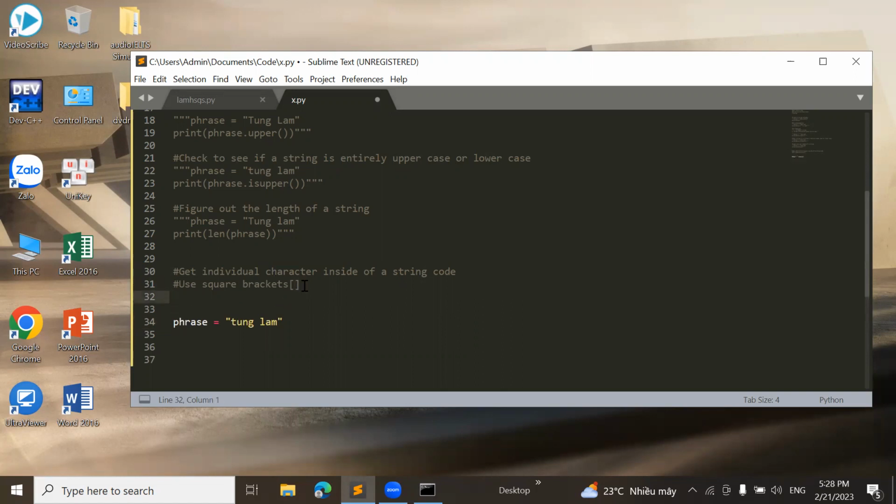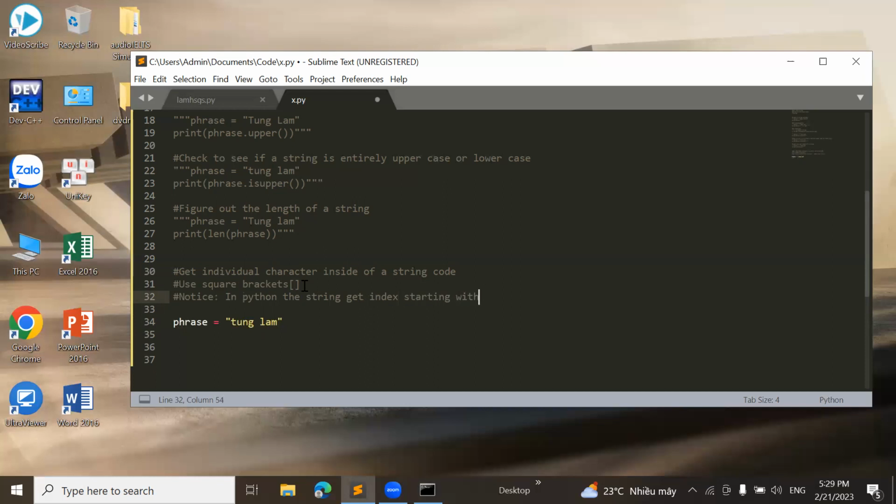Notice here, in Python, string indexes start with 0.